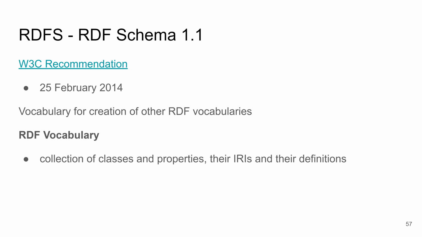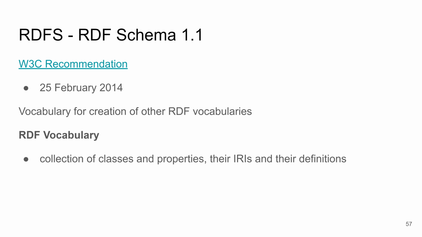Now we'll talk about RDF Schema, or RDFS. RDFS is a vocabulary. A vocabulary is a collection of classes and properties, the defined IRIs and the definitions, so that they can be used in RDF data as IRIs of predicates and IRIs of classes. And the predicates and classes need to be defined somehow, and RDFS is the way how they are defined.